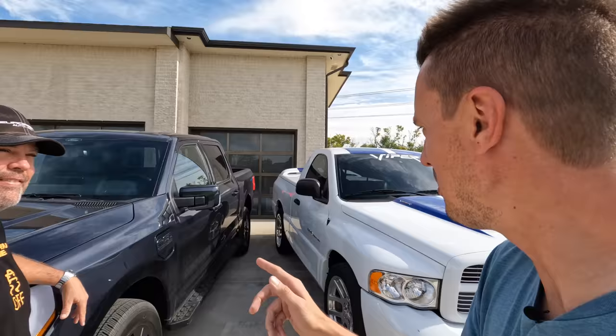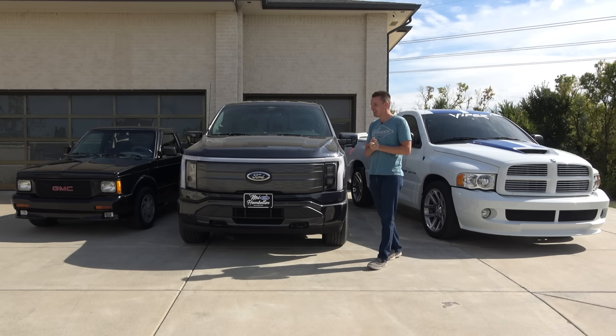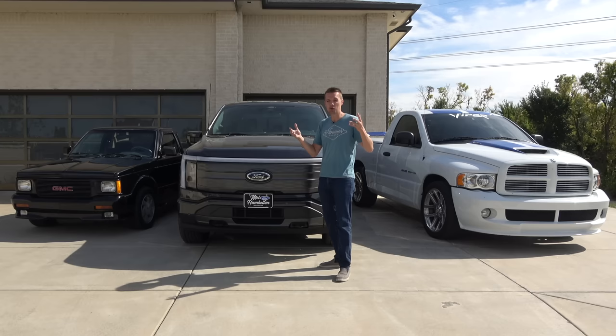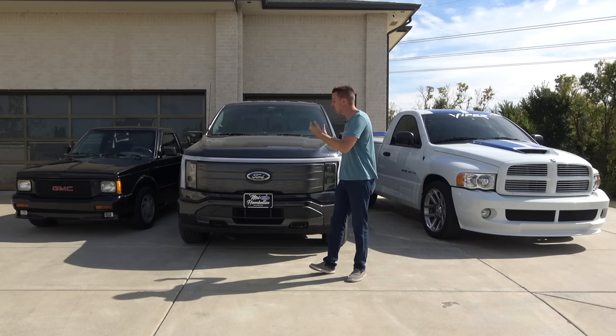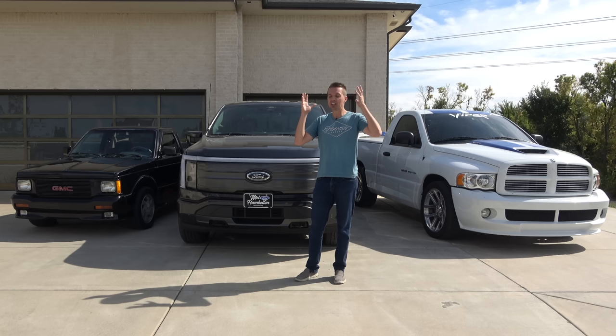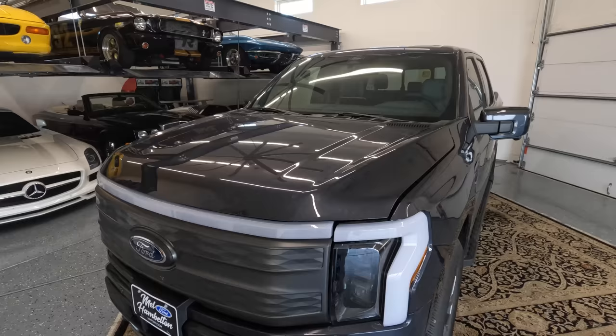All three are very fun, enjoyable cars to drive and represent the limits of truck performance in their period — just like the Lightning, which smashes them all even with its regular battery. But here's the key difference: Ford doesn't treat this electric pickup truck like the fun, goofy novelty that it is. Yes, it can tow a lot more — 7,700 pounds — but so could the original Ford Lightning. The second-generation Lightning had a 5,000-pound towing capacity with a supercharged 5.4 V8, which is probably why it was used in Fast and the Furious. It is an icon, but it is a novelty, and Ford is touting it as a valid replacement to a gasoline pickup truck — and it's just not there yet.